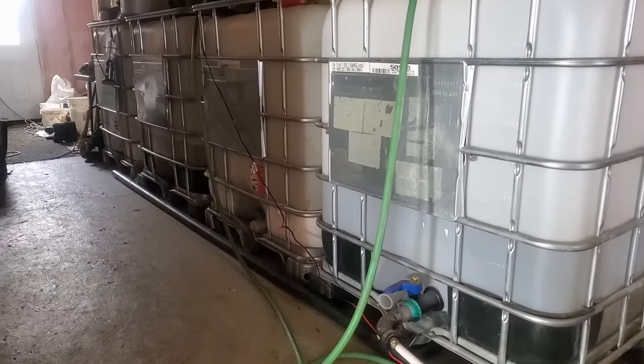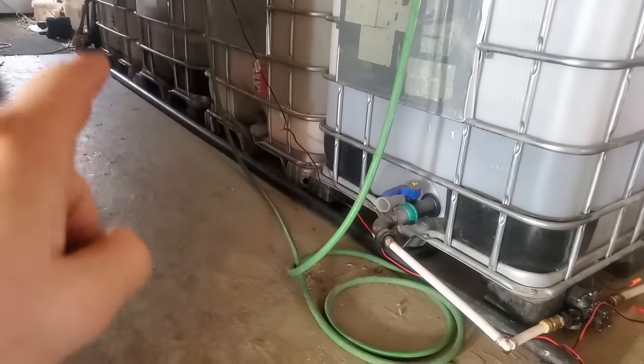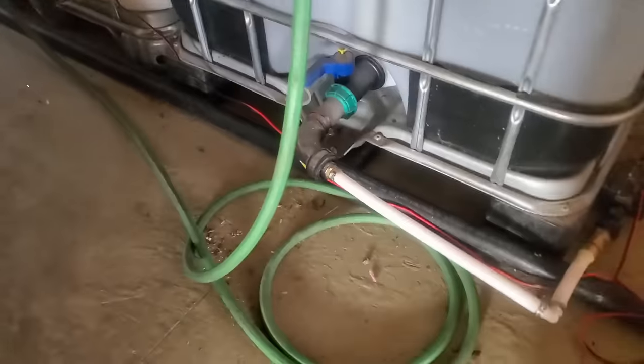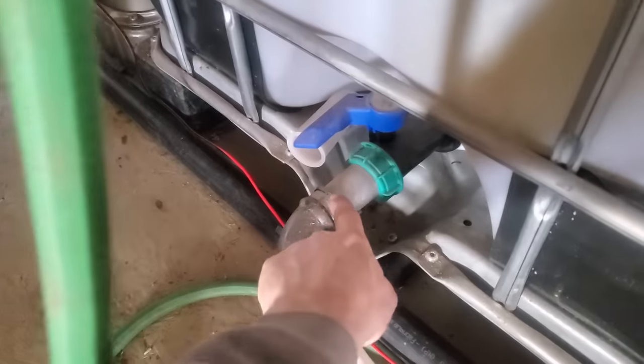All right, so we've got all four water barrels here, and the plan is to hook them all up together with this ABS pipe we have down here. I'll get a little closer here. I've got a rubber elbow on there, and I have T's bought for these. The only thing I don't have is this piece that hooks onto the barrel. I don't have enough of them.